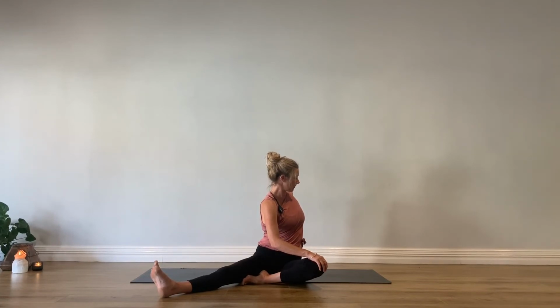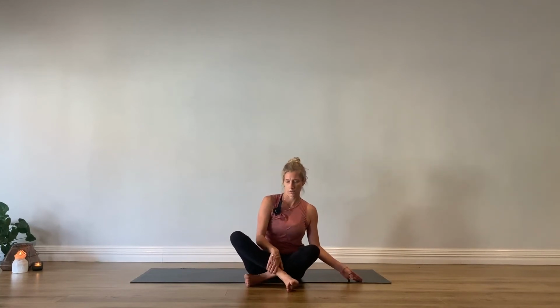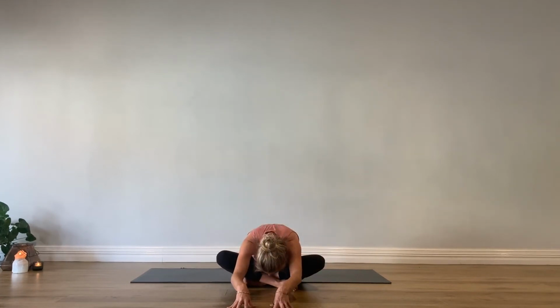Full breath in here. Exhale, release to center. Take a cross of your left leg in front of your right, Sukhasana. Take the hands to the knees, sit up really tall. As you exhale, you can fold forward. Maybe you release the hands and walk them forward. Let the chin and the chest be heavy.